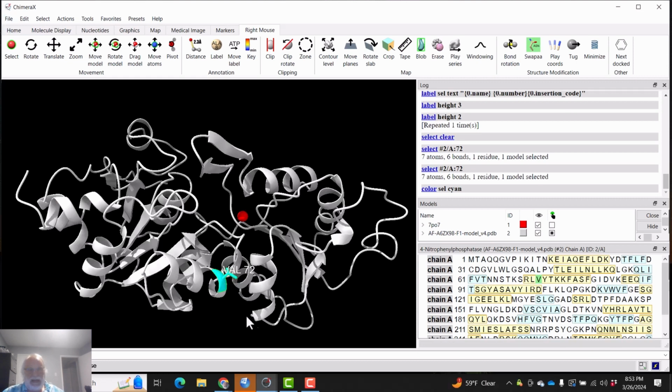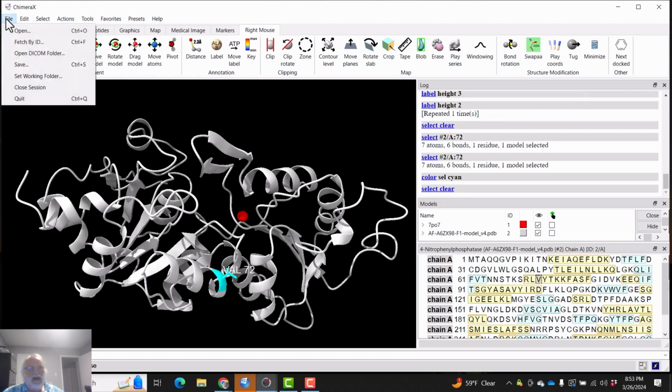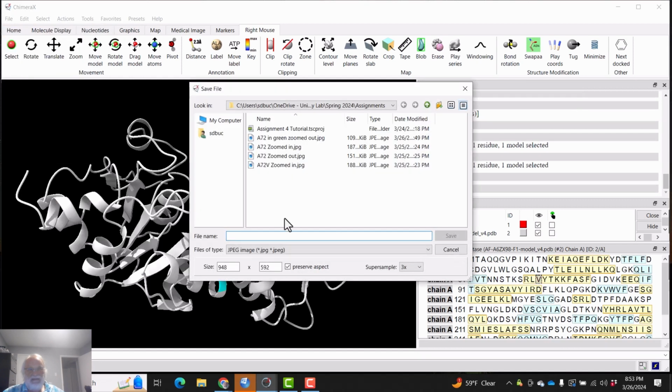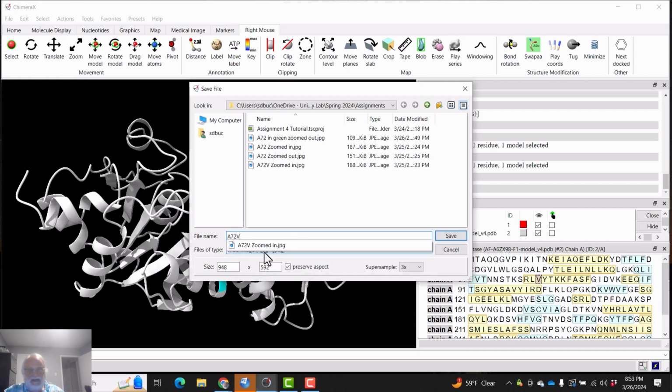So let's go ahead and deselect. Go to File, Save. A72V labeled, zoomed out.